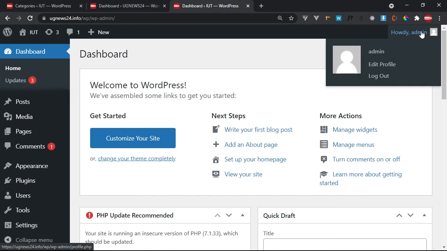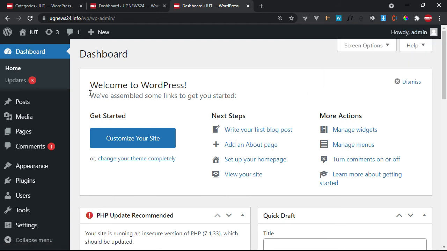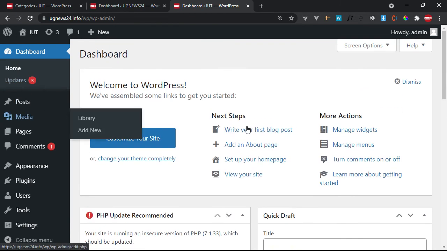Then you have this one. This one is where I can find our profile. We can change the profile name and all the information of me, the user who is logged in, as well as log out. We can log out from this right hand side. So I hope we are together. Then I'll come back here. Okay, so let's first look at the administrator's dashboard, the left hand side of the dashboard.